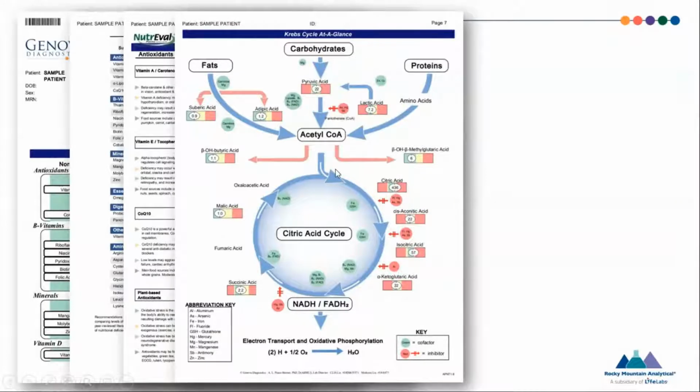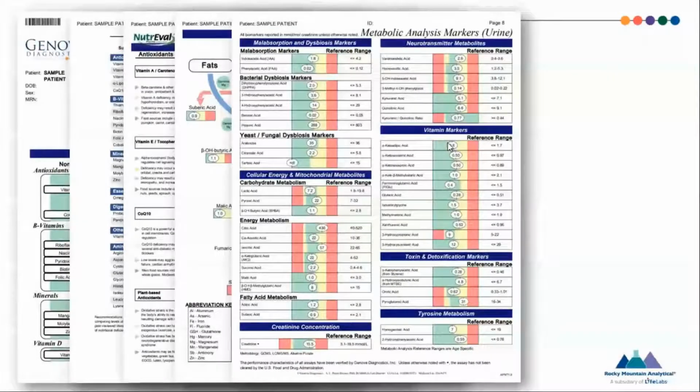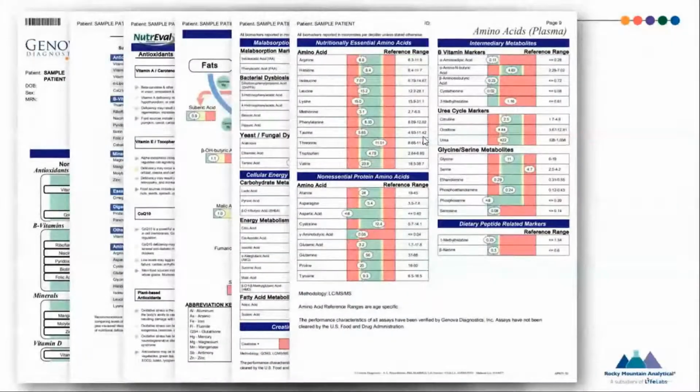And then we have the Krebs cycle at a glance. And we'll talk about this. I know when I talk on the phone about the Krebs cycle, doctors are either very excited to dig into this, or I hear a little sigh of, oh, I have to learn the Krebs cycle? Well, it's very exciting information, in my opinion. And then we have the metabolic analysis markers. These are the organic acids, and we're going to look at the various headings of these because organic acids really provide a lot of information about a lot of different areas.